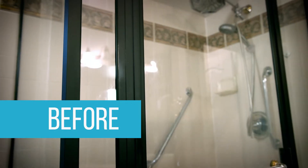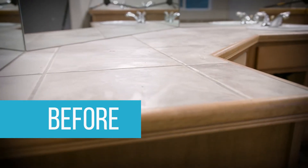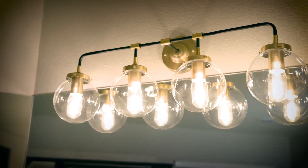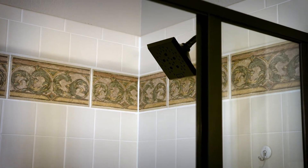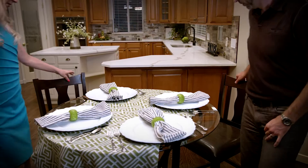Every house we work on has a challenge, but this room was by far the biggest challenge we've ever faced. It takes a lot for Karen and I to walk into a space and have no ideas — and that's what happened here. We tossed around a few ideas and landed on making everything we could black, showing some nice updated fixtures. We did a little powder coating on the actual bathtub faucet and pulled it all together with a lot of white towels. I actually love this bathroom — it's one of my favorites we've ever done.